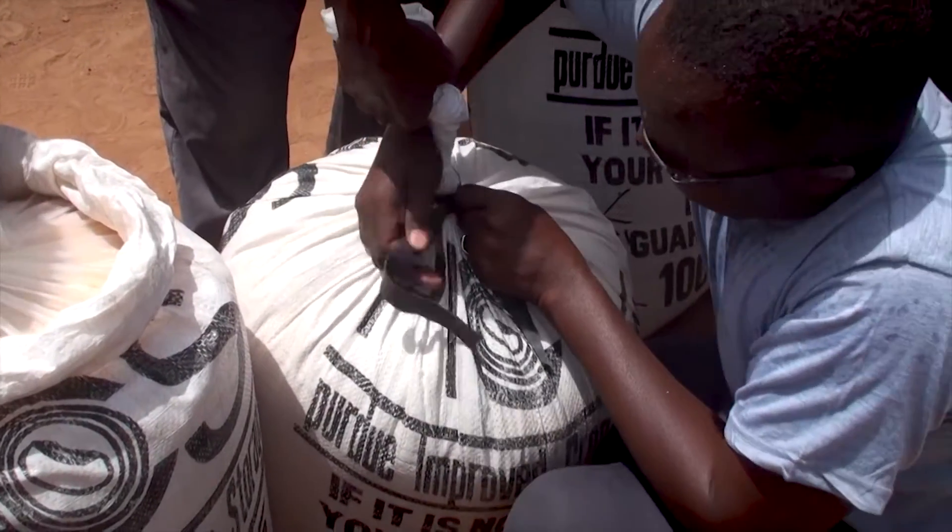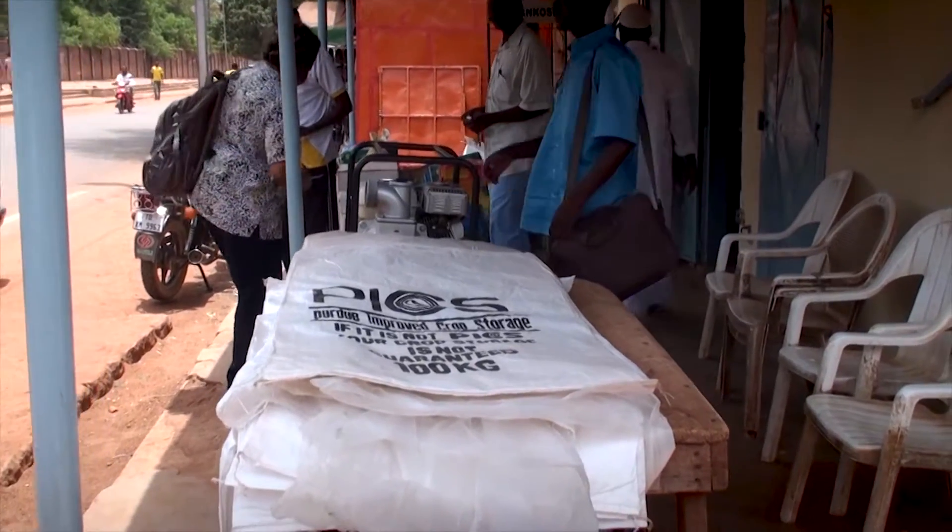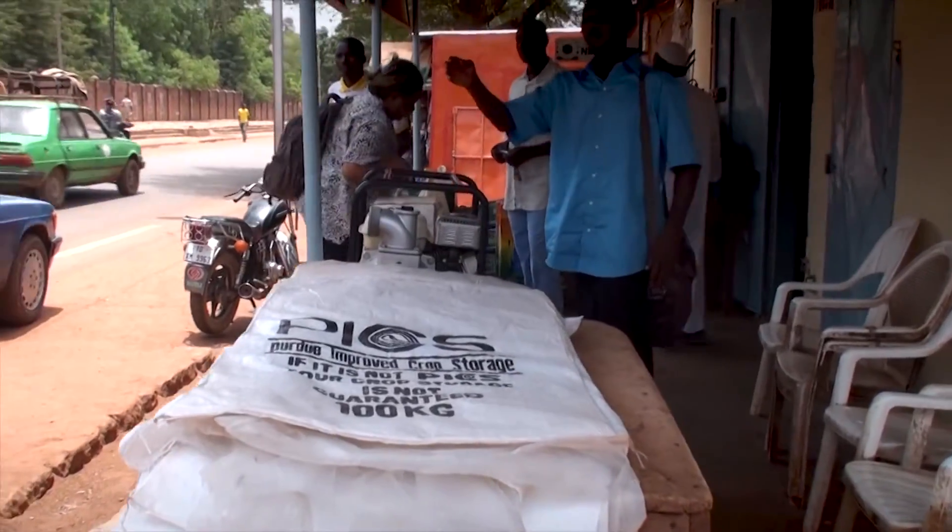I've learned a lot from the program about hermetic storage and the importance of hermetic storage for farmers, particularly smallholder farmers who have lots of problems with insects and molds and just literally don't have a way to store their commodities. There's a very high population of farmers who need to store their crops after harvest and generate income, or to have food for their families or seed to plant the following year.